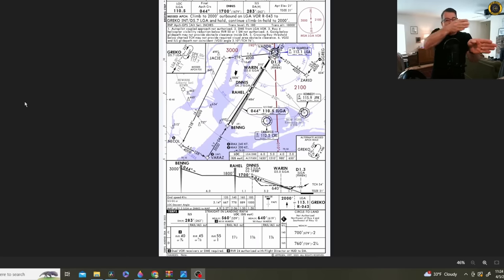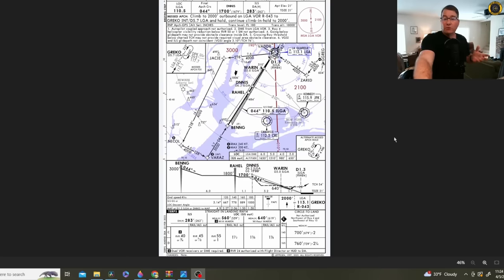It'll move suddenly the closer you get to the runway. And with the autopilot connected, it'll jerk the airplane around quite a bit on the final approach. If you're hand flying the ILS, you can take some of that motion out of it and still get down to minimums by hand flying the approach.